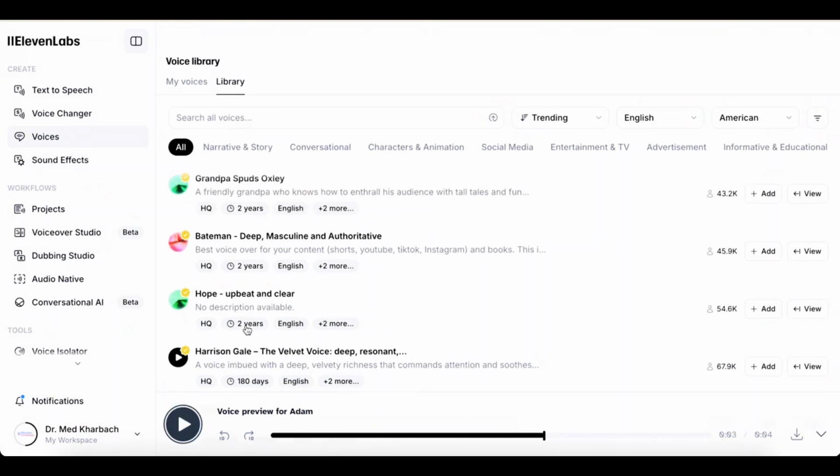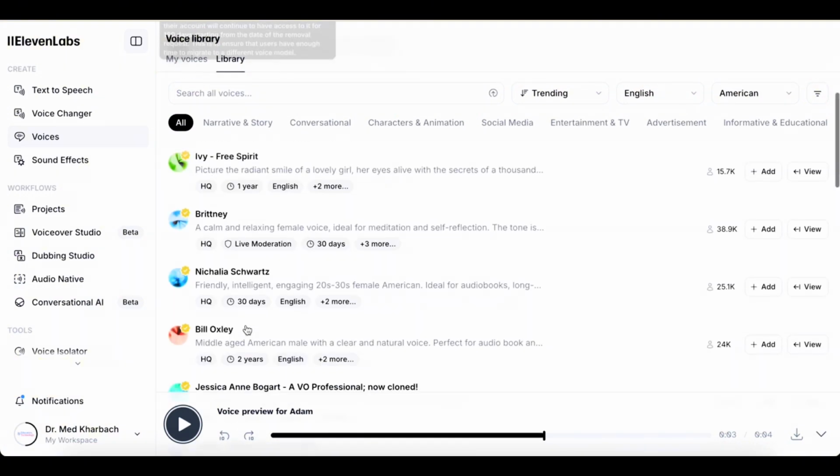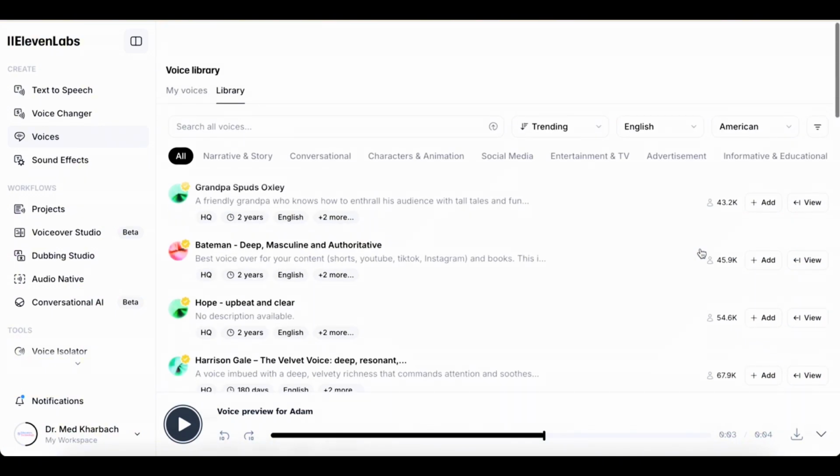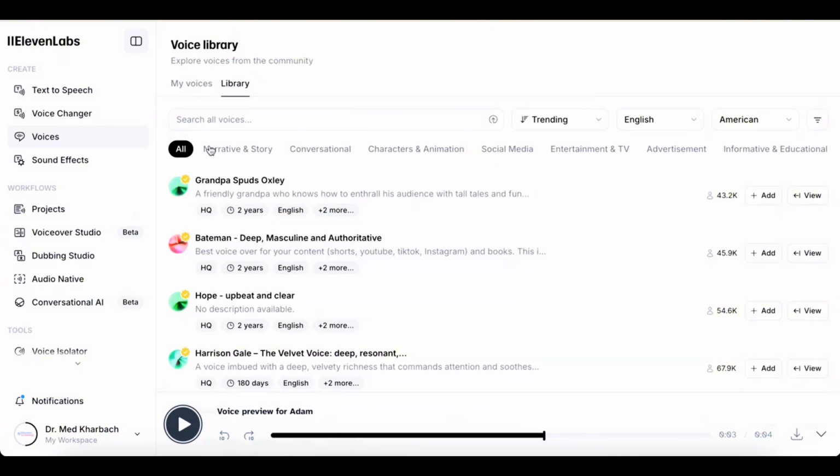All right, so you can do the same. You can simply browse through the collections of AI voices, and when you find the one you want, simply play a sample to see how it sounds, and if you like it, go ahead and click on the add button here to add it to the collection of AI voices to use to convert text to audio. That's pretty much how 11 Labs works. It's simple and easy, and of course it offers a free plan with limited features, and it provides you with a small number of credits. But if you want more, you can always go ahead and get a pro version.